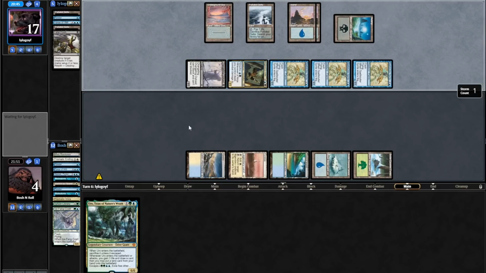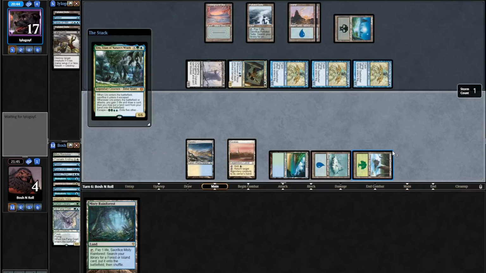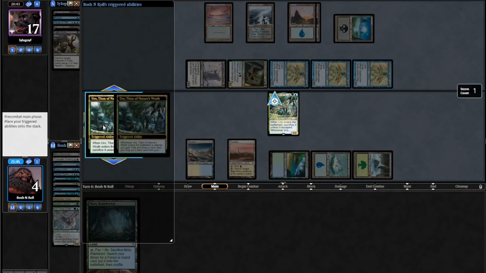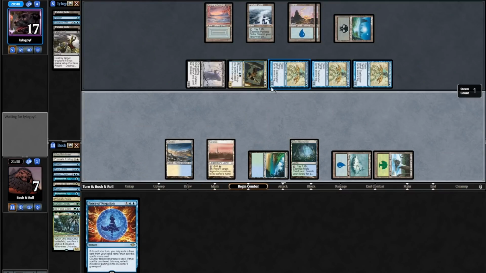I'm not dead yet. Uro will put me out of range of this. Here's Uro. Show me that fourth spell stutter. There's Force of Negation. I guess we're still playing the game, technically.